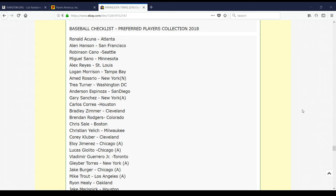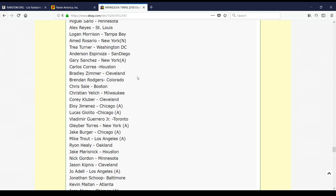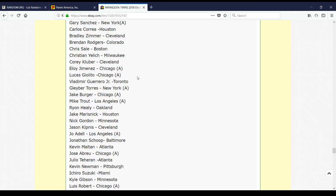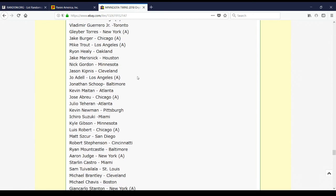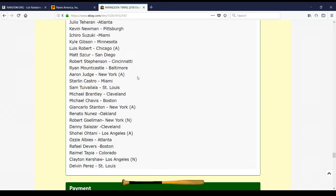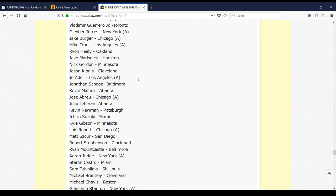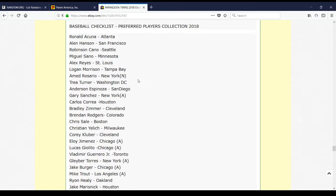However, I had it typed out as well at the bottom of the listing. So that's what we're looking at now, and I'm trying to find Reese McGuire because I looked at this a minute ago, like 2 or 3 different times. We scrolled through this. I could not find Reese McGuire. So where is the guy? If you see him when we go by, type it in chat, because somehow I'm not seeing him. I don't know where he is. I don't think he's on here, but I'm just double checking to make sure one way or the other. Because if we don't find him, then I will award him to the team he plays with currently.